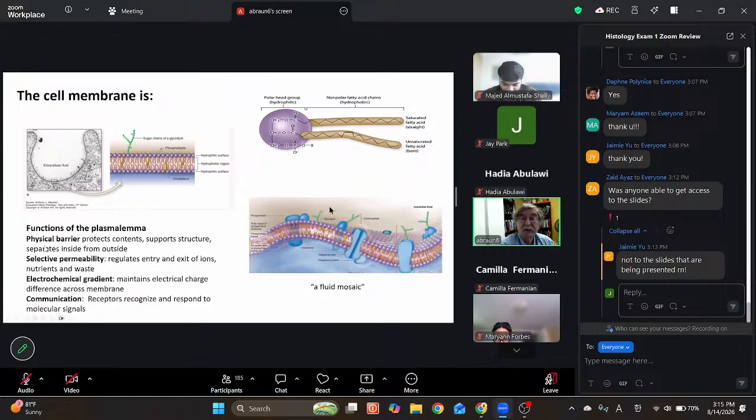On the left-hand side of this diagram, you see a listing of some of the functions of the cell membrane, which is often called the plasmalemma. To a large extent, that reflects the structure of the membrane. You could think of the membrane as consisting of a semi-fluid lipid layer, into which are embedded a mosaic of proteins. Sometimes it's called the lipid mosaic model of a cell membrane.